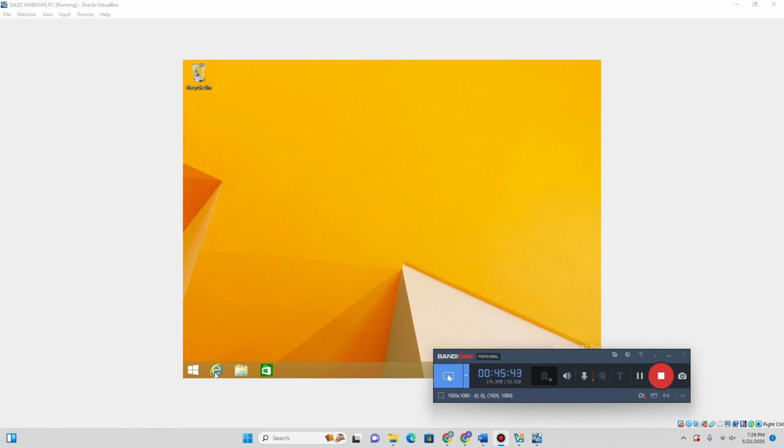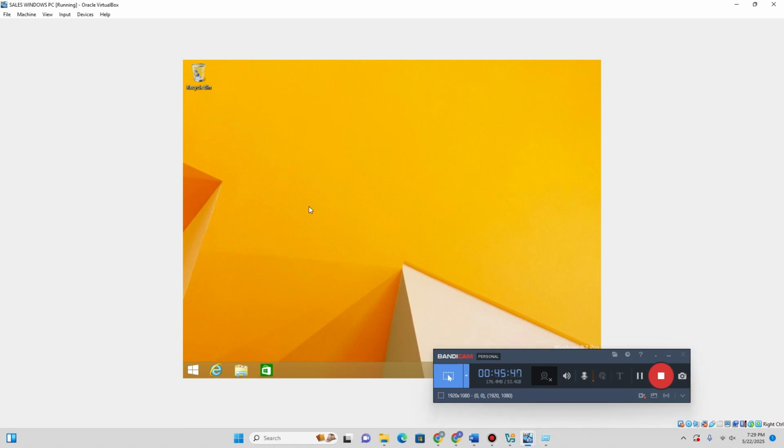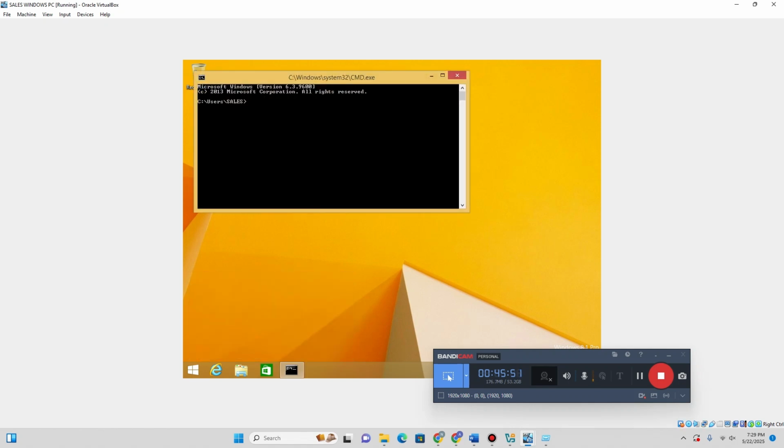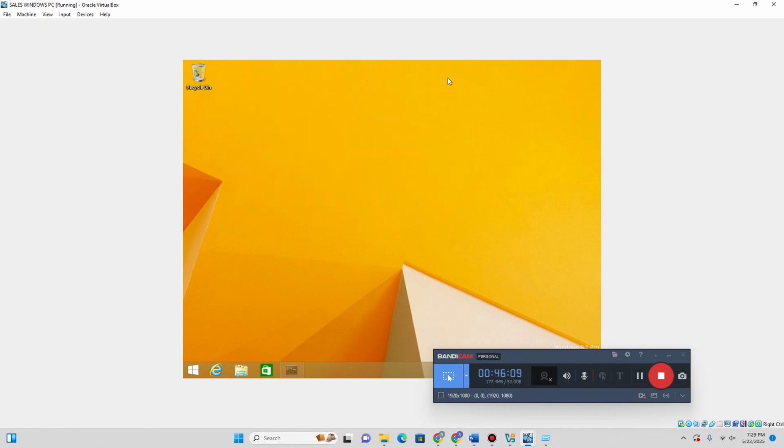So you can press Windows R, CMD again on this computer, Windows R, then CMD. Hit enter. You can see this is for sales. And you can input ipconfig, and you can see that this is 10.0.2.5. Now you can see that it's also on the same subnet as the server. You can close that, and you might want to close this machine as well.